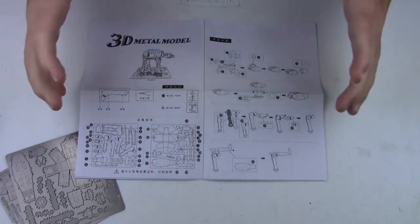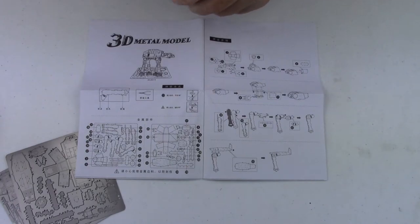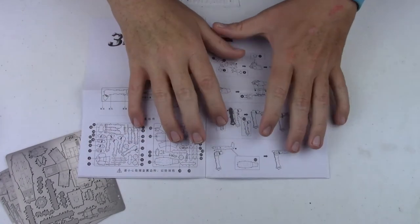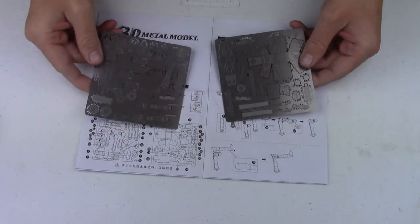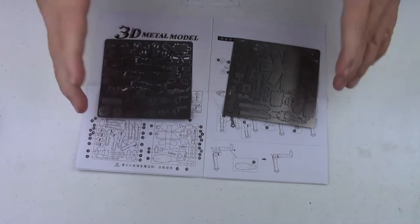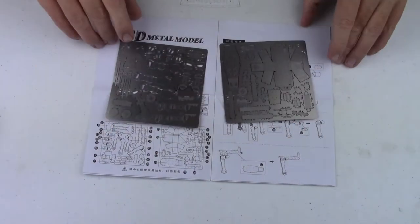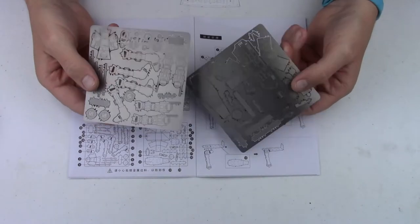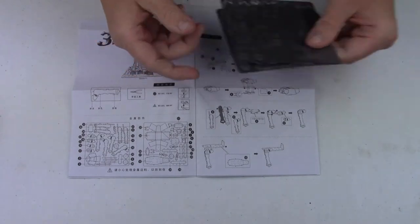Now, the big reason for doing this is because I have built this before, but that video is not very good, and I want to do a more detailed video of the steps with better tips, with, honestly, a lesser expensive model, because it is the same steps, but I'm also curious a little bit about the differences.